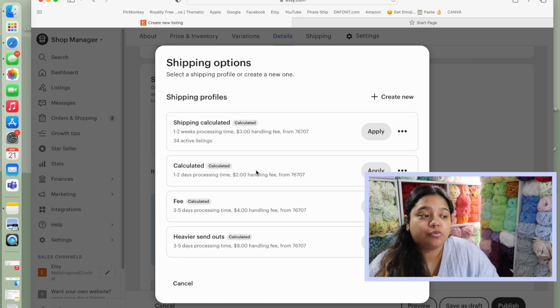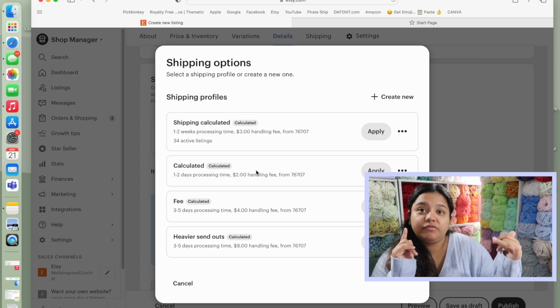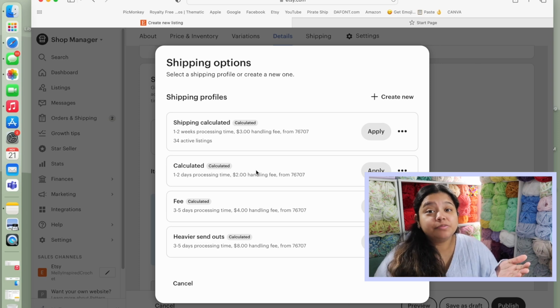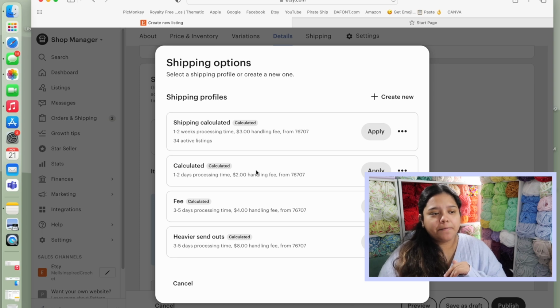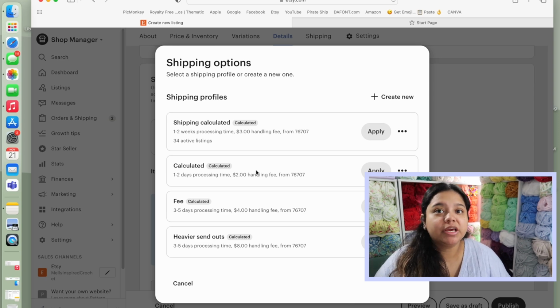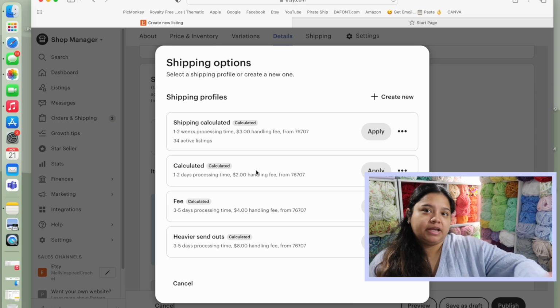It is the cheapest one, or second to cheapest after the 1 to 2 day one. It's only a $3 handling fee is what it says, and then it calculates its own shipping once you enter the weight of your plushie and the height, width, and length of your plushie. So it goes by that. So it's actually pretty fair because you don't want to make that decision regarding your shipping fees for each plushie. I would rather just, you know, Etsy do it for me.